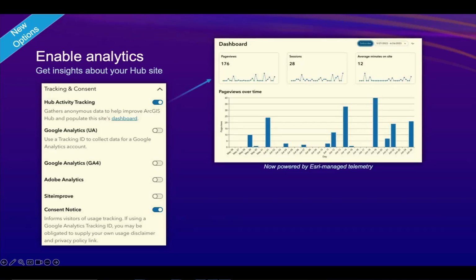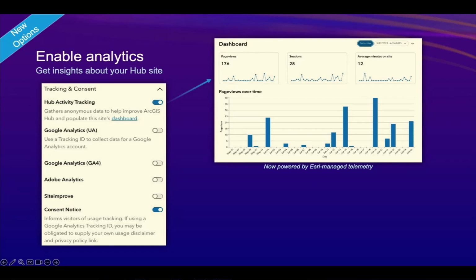Last month, we made a change to switch what was powering this engagement dashboard from Google Analytics to our own Esri managed telemetry service. So Google Analytics, they deprecated Universal Analytics just at the beginning of this month, and they moved over to Google Analytics 4. But Google Analytics also had a number of security issues, sampling issues.